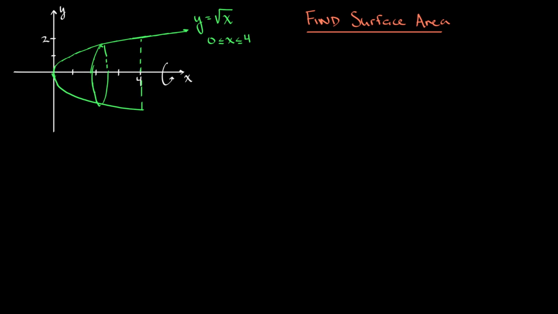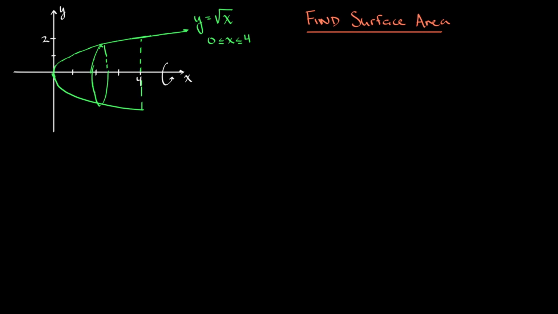All right. Assuming that you've played around with it a little bit, what you're going to see is the visualization of this is going to look awfully similar to the disk method when we are computing volumes. But when we compare those two things, we need to remember the disk method finds a volume. And what we talk about now with surface area, well, it finds surface area. So they're two different things. They're calculating two different things, and we need to remember that.